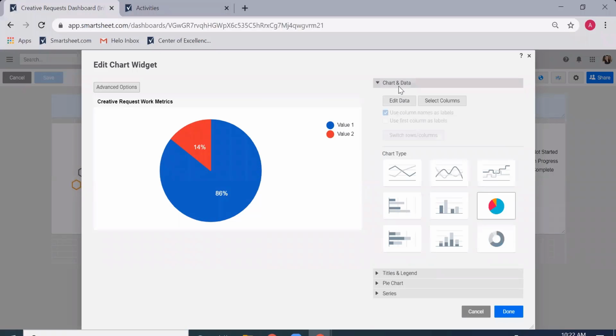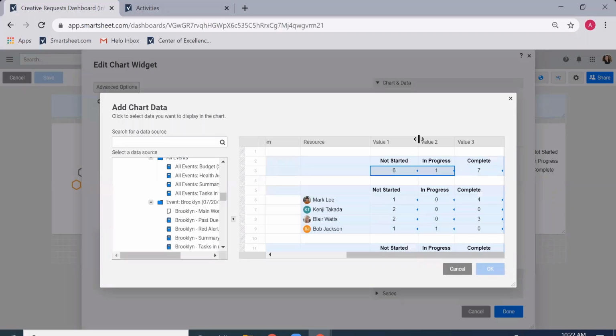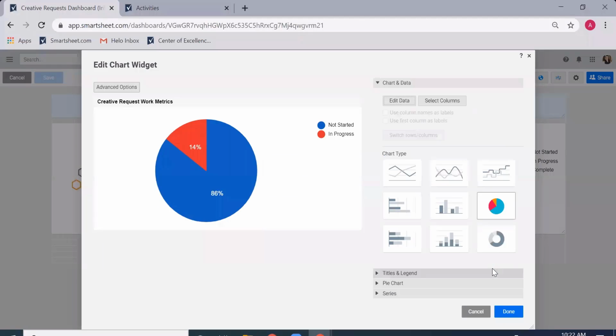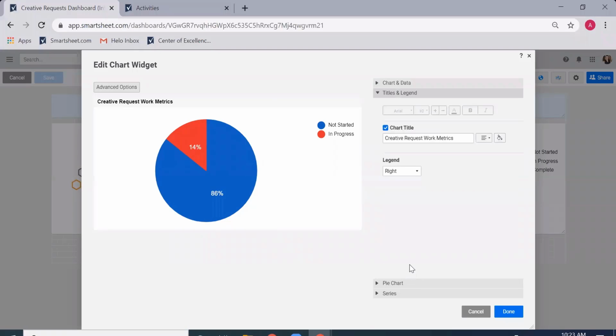So I'm actually going to go back and edit my data. I'm going to choose not started, in progress, and click OK. I have not started, in progress. I am also going to change my titles and legends. So if I want to stick with this blue theme, my background color can be a lighter blue.